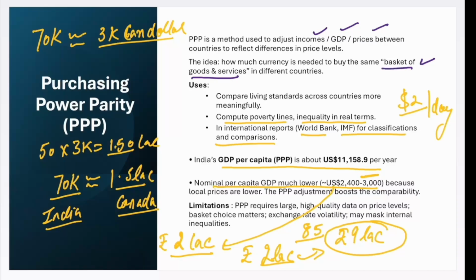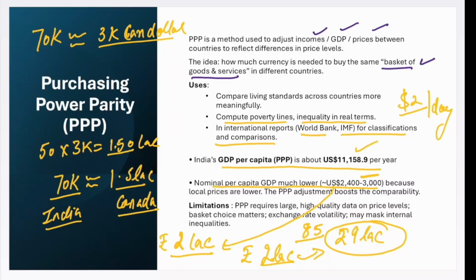So this allows tourists to come to India and spend lavishly because they are earning in dollars. They find that the same goods and services which they would avail in their home country would cost much more than in India. So this is where you would see the value coming to around 9 lakh. That is a huge amount of money, 9 lakh rupees compared to 2 lakh rupees, because 9 lakh rupees' worth is what goods and services an individual can buy with 2 lakh rupees in India. That is how I would explain it.